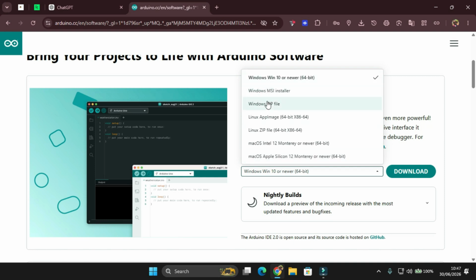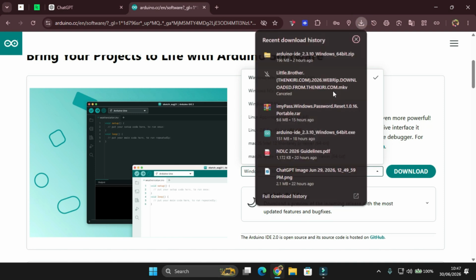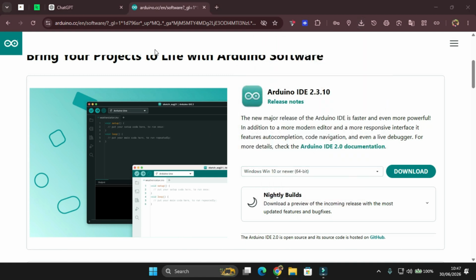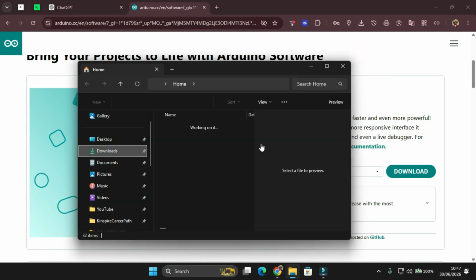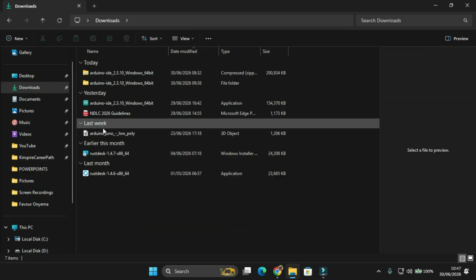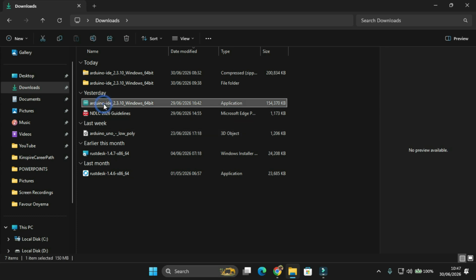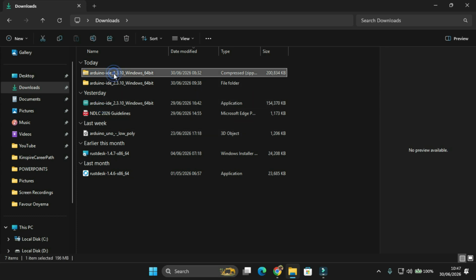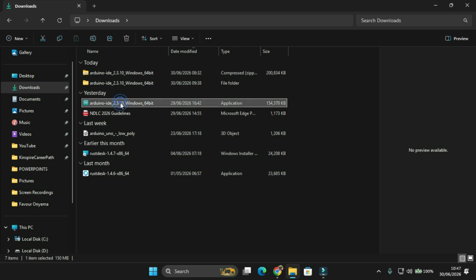So what we need is, I have these two already installed. I have the Arduino zip and also the installer file. So the installer file, let me open it, go to my downloads. The difference between the installer file, which is this, and this zipped one is the installer file allows you to install your Arduino IDE on that physical computer.